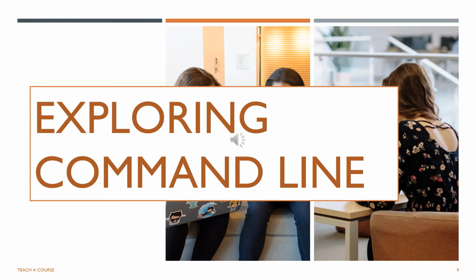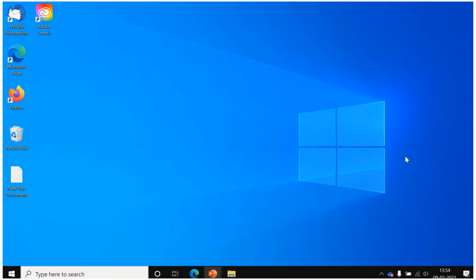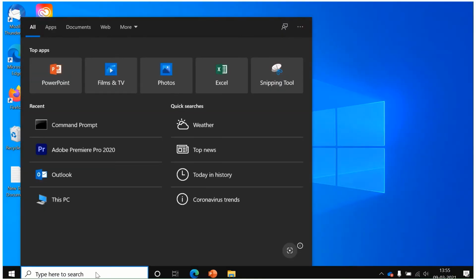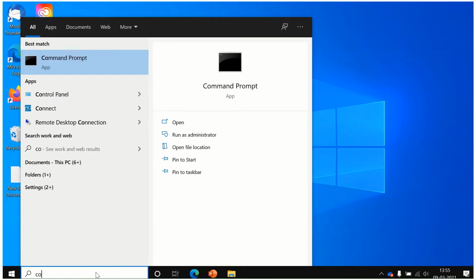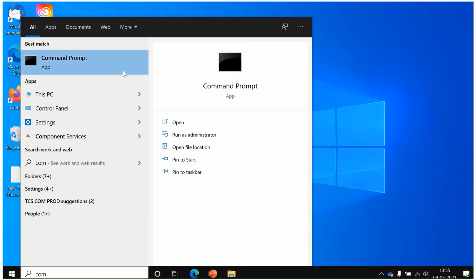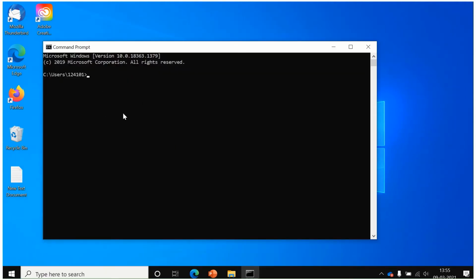The command line is a commonly used tool that can be used to build or run Java programs. Before we use it on our Java programs, we need to talk more about what the command line actually is. The command line acts as a user interface that we can use to interact with the computer. Now, how do we open or access the command line? First, we will click on command prompt. And over here, we will be entering our command lines.